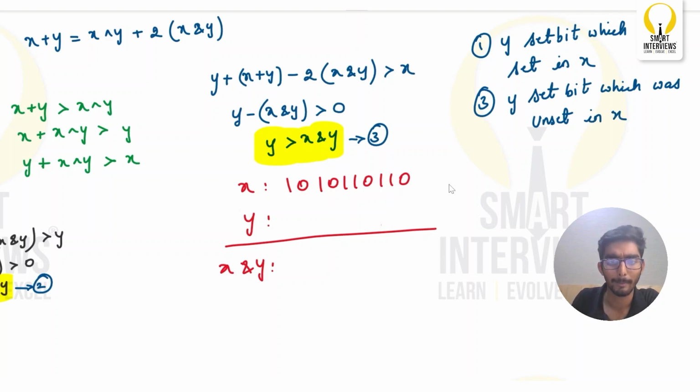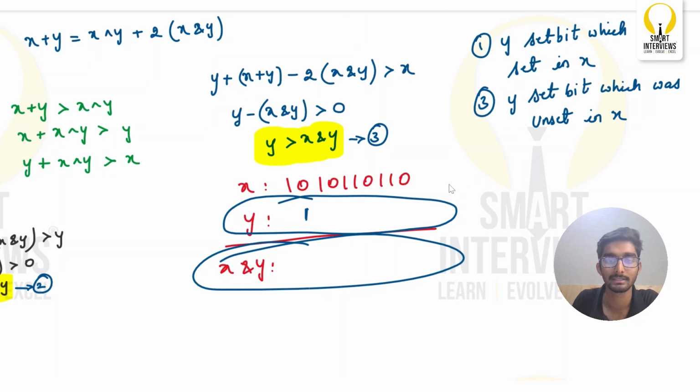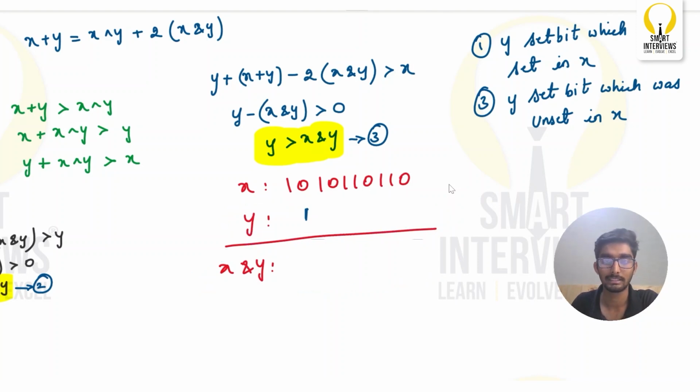That means from these zeros, at least one of them has to be 1, right? So if I take this one as 1 and all the remaining as any of the others, I will definitely have y greater than x AND y. Try to take some examples and understand 1 and 3.